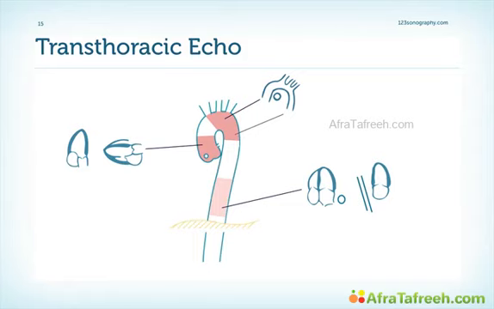This slide summarizes the portions of the aorta we can see. The ascending aorta, which is the portion which is probably best visualized with transthoracic echo. The aortic arch. Then we have a blind spot here. And then the descending aorta, which at least allows us to assess the size of the aorta.